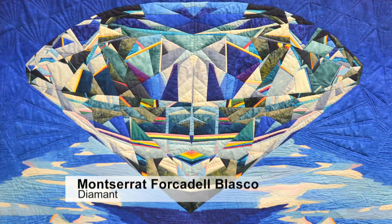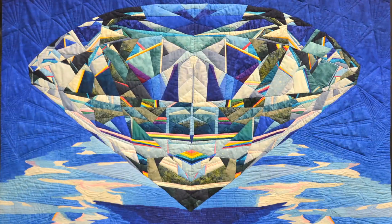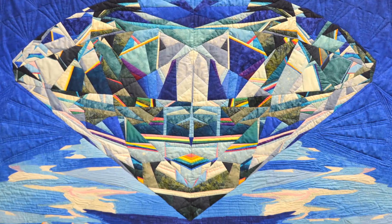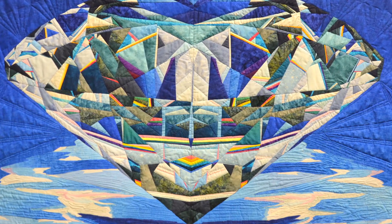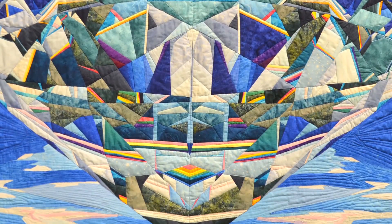Part of modern quilting, of course, is intricate piecing. At QuiltCon a couple years ago, there was a beautiful pieced quilt that won the top prize that looked like a giant diamond. Here's another interpretation of that diamond, and what's interesting is you see all these colors reflecting just like with a real cut diamond. It almost looks like a landscape with water and land reflected in the facets of the stone — you can really travel into the image.